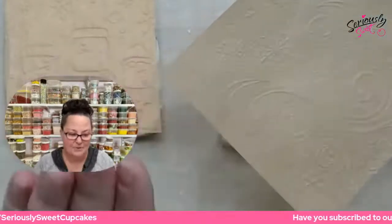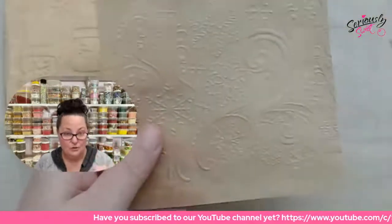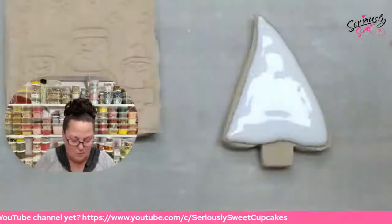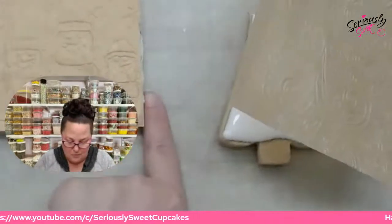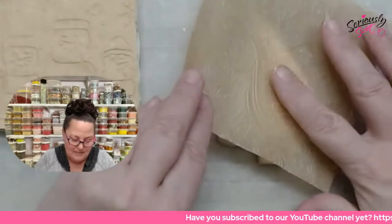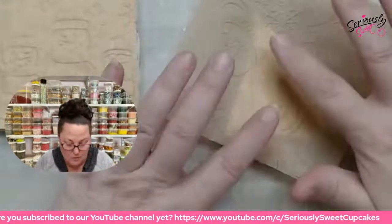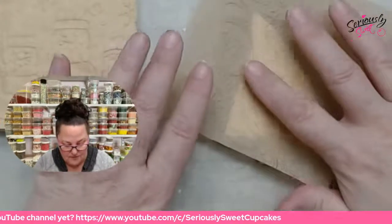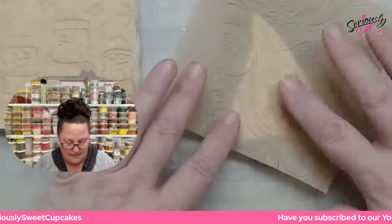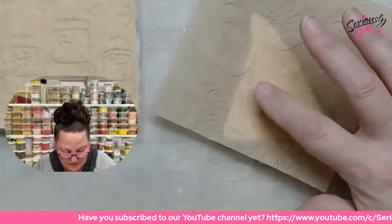So guys, I'm not putting this down in any kind of particular pattern, although I do know that I want you to be able to see tonight some of the flourish blowing wind pieces and some of the snowflakes. So since it's wider at the bottom part, I'm going to try to put the flourish down. And I start on one corner. This typically helps me with the air bubble issue, and I roll it towards the other corner. Kind of like how I work when I roll out my fondant mats. If you guys have taken any classes, then you've seen how I work from one side to the other, almost peeling back and allowing the item to fall out. Now this, I'm not seeing any air bubbles, but that doesn't mean there aren't any, but I'm not seeing any.